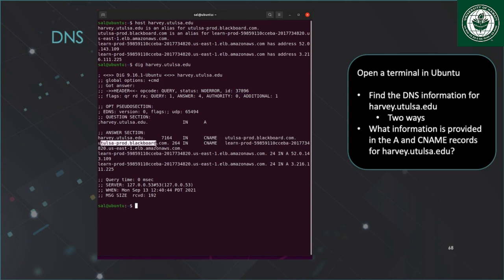And then we notice utulsaprodblackboard.com is an alias, with a CNAME record, for that AWS address. And then it gives the A records, and the A records tie those AWS server names to specific IP addresses so that if one goes down, you can still get to it and do your homework. So pretty useful information, a lot of overlap, but dig kind of breaks it out a little bit clearer.